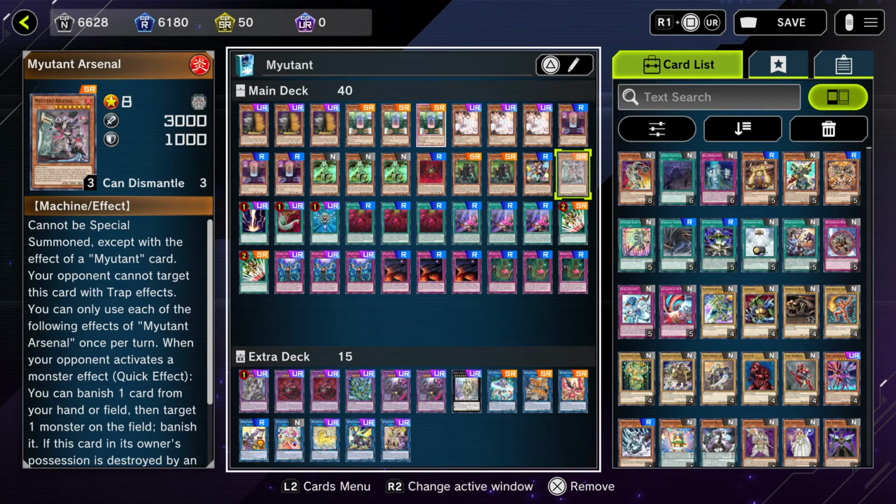And we're running 1 Mutant Arsenal. Once again, just like the others, it cannot be special summoned except with the effect of a mutant card. Your opponent cannot target this card with trap effects. You can only activate the following once per turn. When your opponent activates a monster effect, you can banish 1 card from your hand, then target 1 monster on the field and banish it.